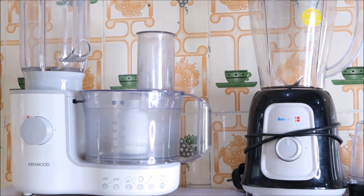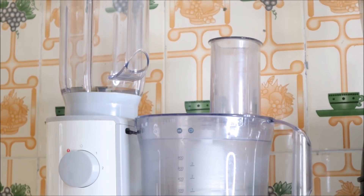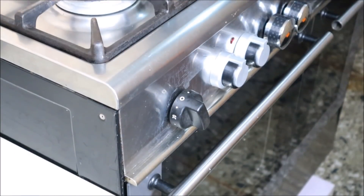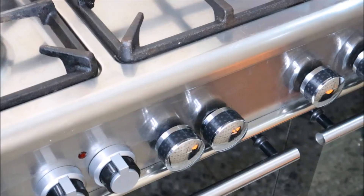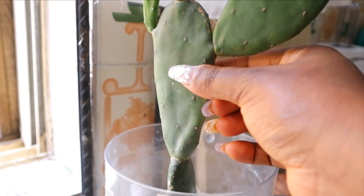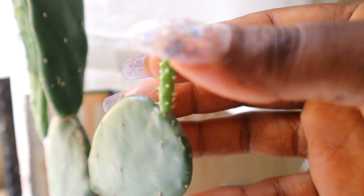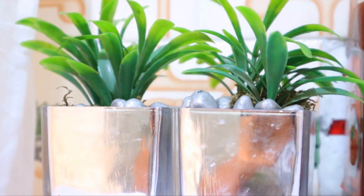When it comes to appliances I do not do colors. Sometimes it's tempting when you find a color you love, but for the most part they're just appliances, so I stick to white, black, or silver — just like my cooker. I love that my cooker is black and chrome, even though it wasn't the exact one I wanted, but it fits into the theme of my kitchen. I love flowers and I love having plants in my kitchen. You can do fake plants or live plants — I have a live cactus and also fake plants. Putting plants in the kitchen gives life to your space.